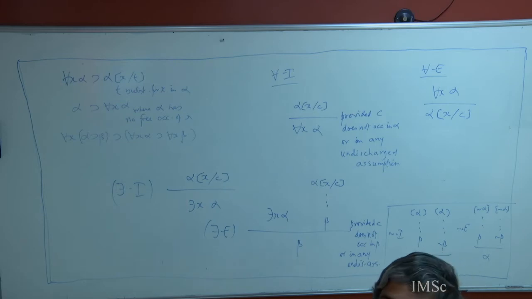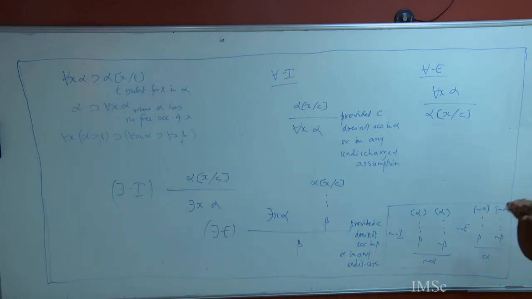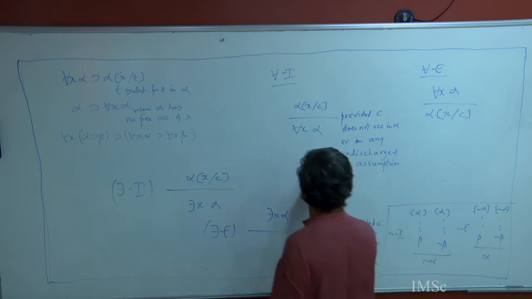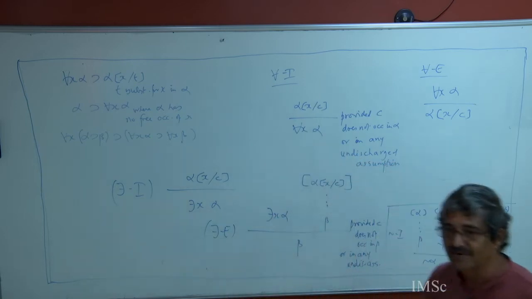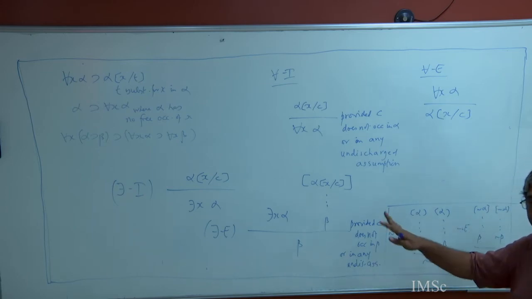Somebody else. Sorry, I didn't understand, Sujata, there is some comment. I just wanted to make this comment that in this alpha, square bracket x by c, there should be a bracket outside, isn't it? Because it's an assumption. Oh, you are saying that this, yeah. Is that what you said? Yeah, sure. This is an assumption, exactly like I've written all these. Yeah, thanks.